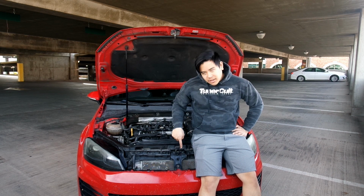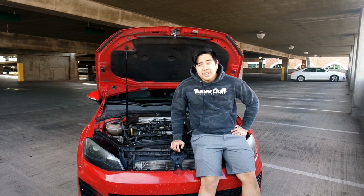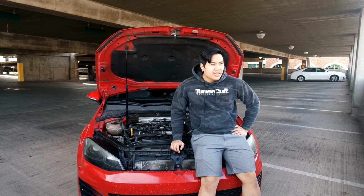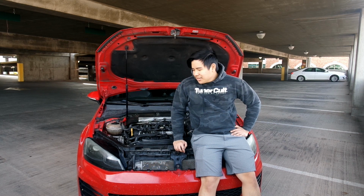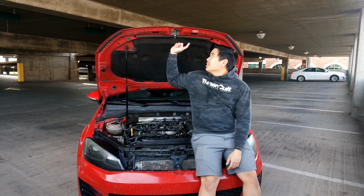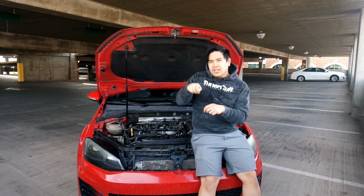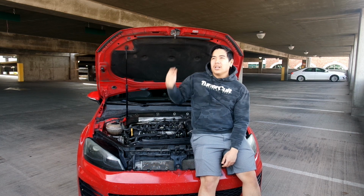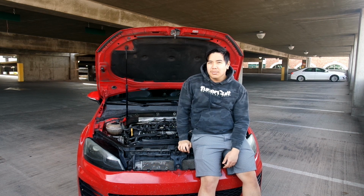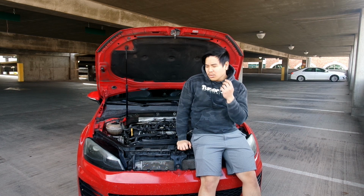I didn't put the hood latch together the right way, at least, and the hood locked me out of accessing the coolant bottle, which is over there. So I couldn't drive the car. The next day, either I had to finagle with the actual latch up here, just stick a wrench in there and try to get these two bolts that are holding the latch, and then get the hood open like that, but that'll take a long time, or break the grill, which is a lot faster. So that's what I did.